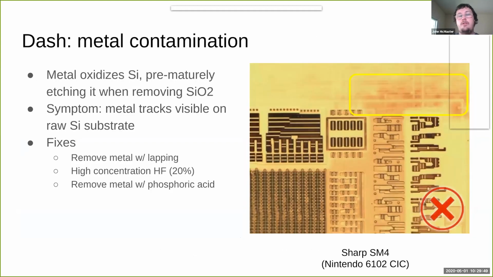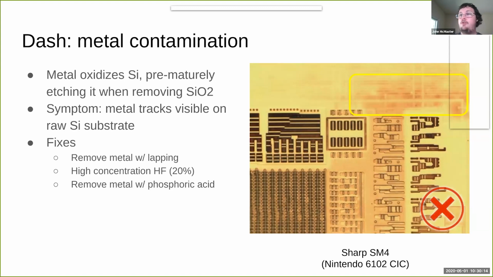One of the big contributions to that is metal contamination. If you look at that highlighted area on the right that's in yellow, you will see these little tracks. What those actually are, are the metal layers that connected the chip together. If you see this, it means that you had too much metal in your etching solution and it's interfering with your chemistry to show the bits.